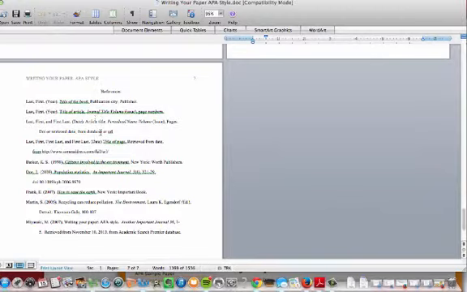The reference page is the final page. You'll notice in alphabetical order, you list the name of the authors, and you give the title of the book or the article or the web page or whatever following the date. The author, date, and title are the key information, also the publisher, that is included in a reference list here.